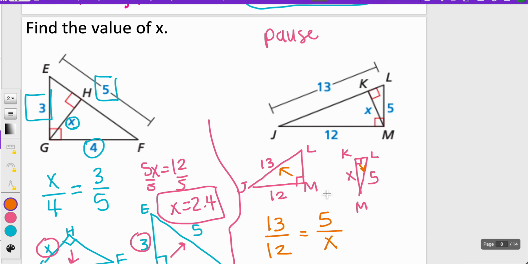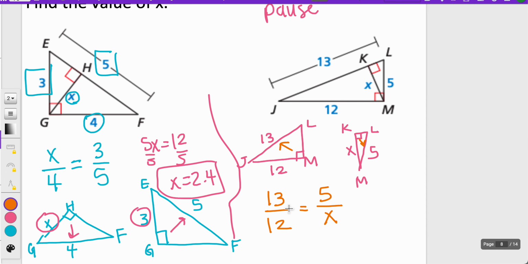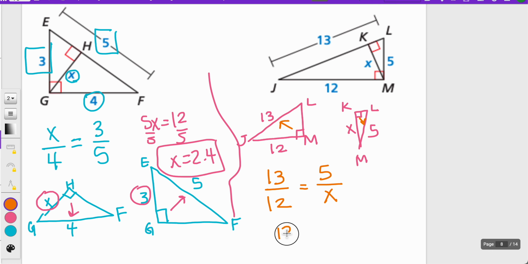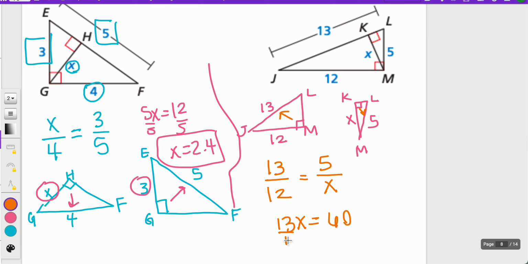See that? Cross multiply here, 5 times 12 and 13 times X. So I'm going to get 13X is equal to 60. And then dividing both sides by 13, I'm not going to get a nice pretty decimal here, I don't think. 60 divided by 13 gives me about, we'll round it and say X is approximately 4.6, or you can even say 4.62. So again, redrawing the triangles and finding your right angles first and matching corresponding right angles together, or the hypotenuse, would be helpful.